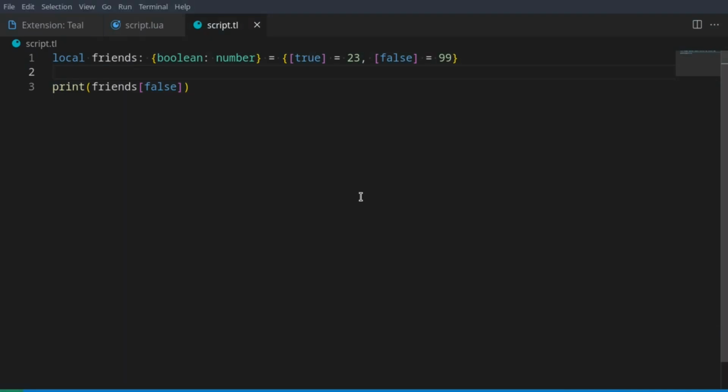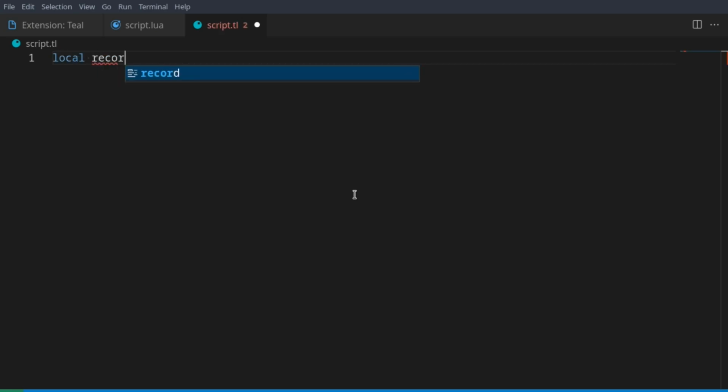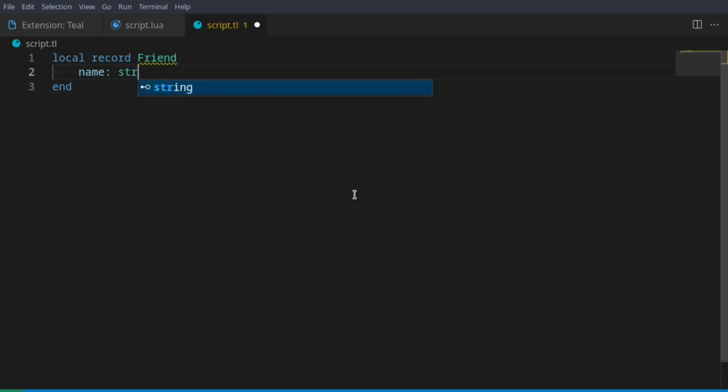Now, records are probably one of the best ways to actually say how something should look. For example, let's say we have local record, and this is like creating your own type again, but more like a table type, like an object. And here we could say friend. So this is how a friend should look as an object. They should have a name, which is a string.